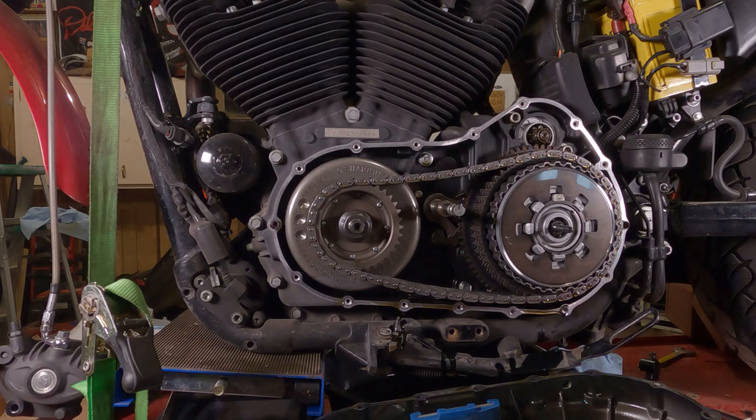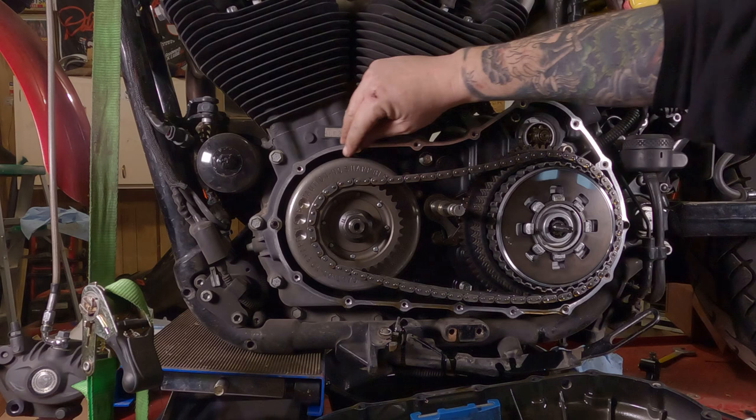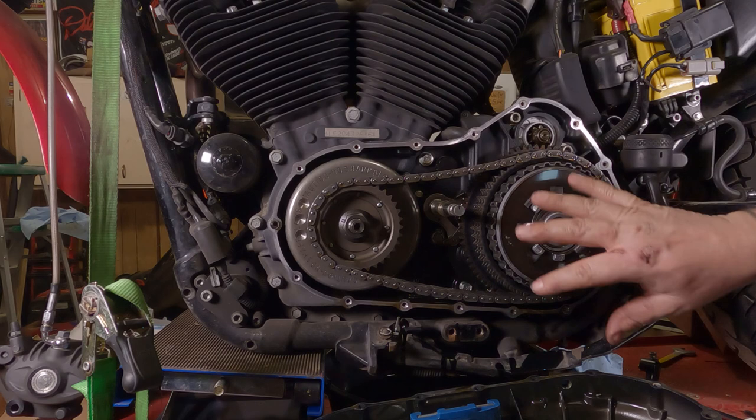So what you can do from here is put some degreaser or engine cleaner whateverness on a rag. Scrub all this down really good. Any old gasket pieces, parts, or residue need to come off of here, and the same with this outer cover. That way it'll be nice and clean and nothing else will be there besides the gasket. So it'll seal up nice and tight and it won't leak on you.